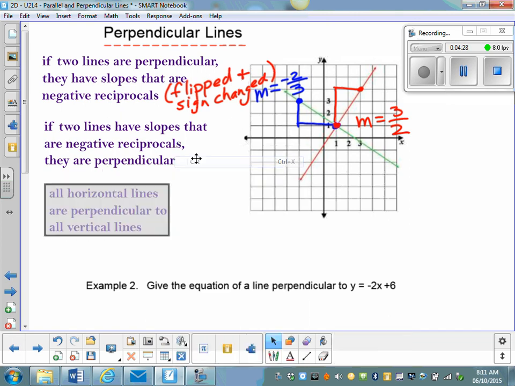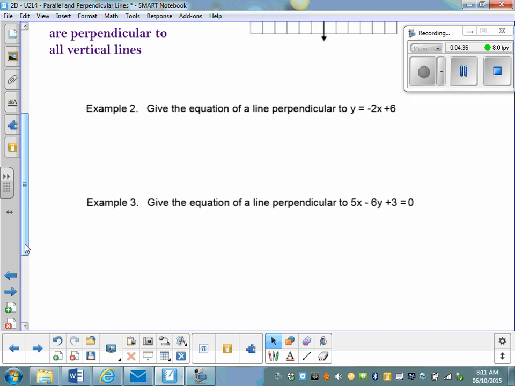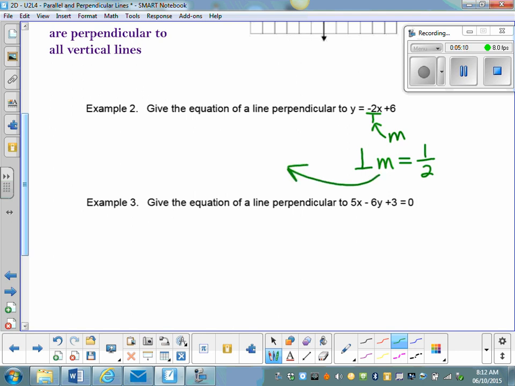And if we talk about the relationship between horizontal and vertical lines, all horizontal lines are going to be perpendicular to vertical lines. Let's take a look at some examples of perpendicular lines here. So we're going to try and come up with an equation of a line that's perpendicular to this line. Now remember, for the slope of this line, there's a 1 underneath that negative 2. So the slope of that line is negative 2 over 1. So if we want the perpendicular slope to that line, we have to flip the 2 over 1 to 1 over 2, and we change it from negative to positive. So I need to write an equation of a line that has a slope of 1/2. So y equals 1/2 x minus 4 would be an equation of a line that's perpendicular to y equals negative 2x plus 6.